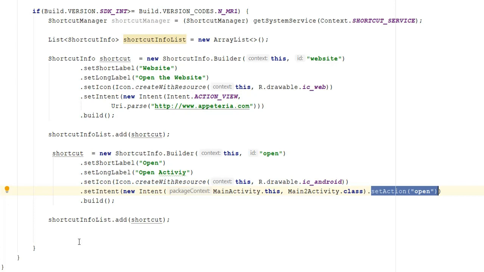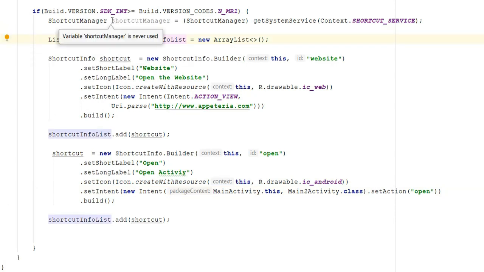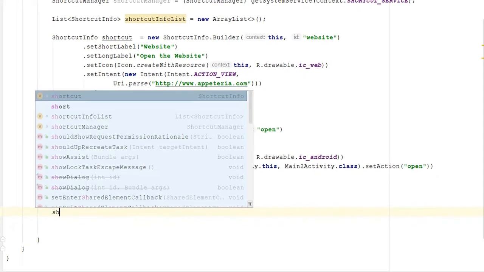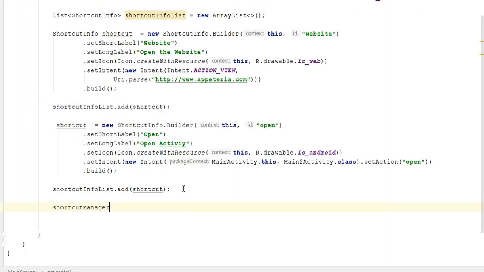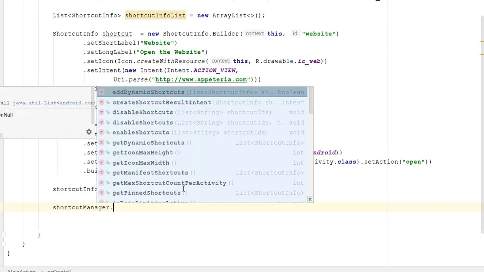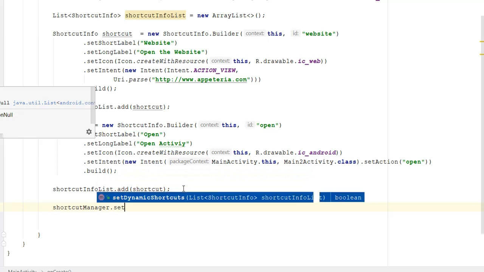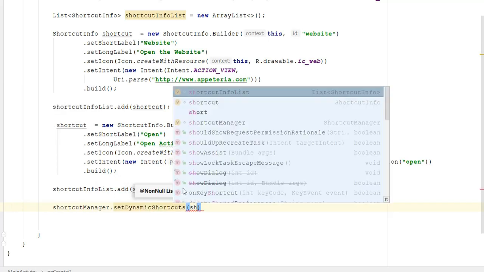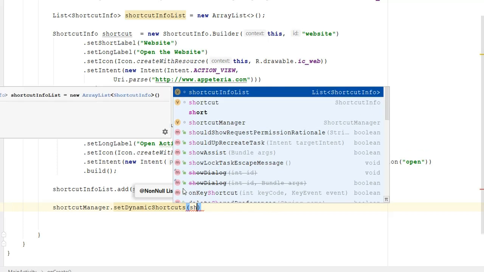Now we have added that to a list, but still the list is not in use, and even the shortcut manager is not in use. So we need to link this list with the shortcut manager. So we'll say shortcutManager.setDynamicShortcuts, and in this we'll pass the object of the shortcut info list.